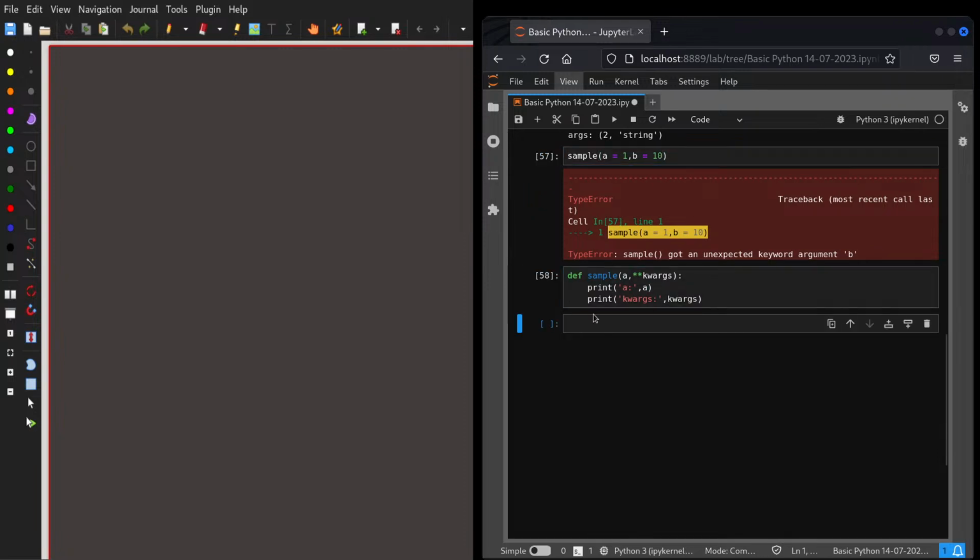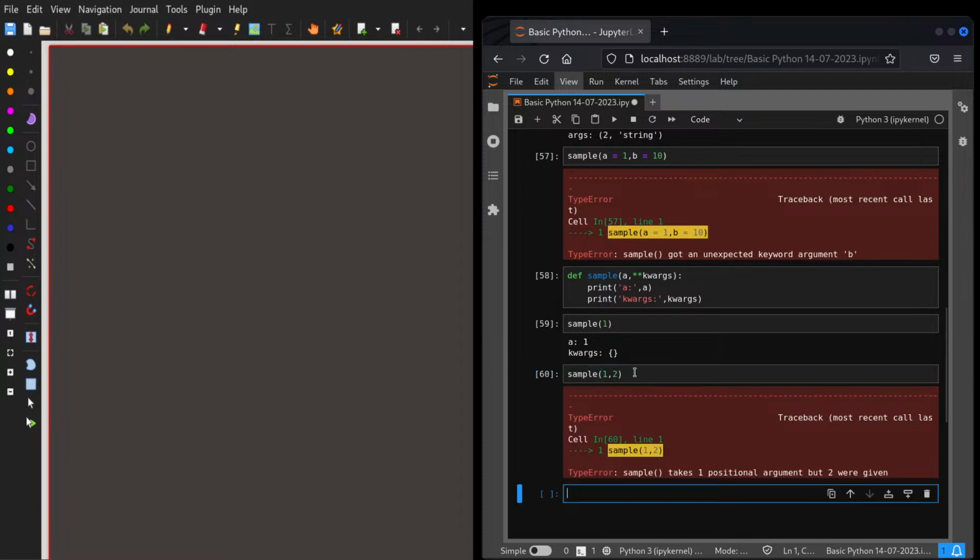We'll accept it. But even if we give, let's try with 1. Works as nothing. 1, 2. When we give just 2, this will return an error. But when we give something like this, A equal to 1, B equal to 2, this will accept.